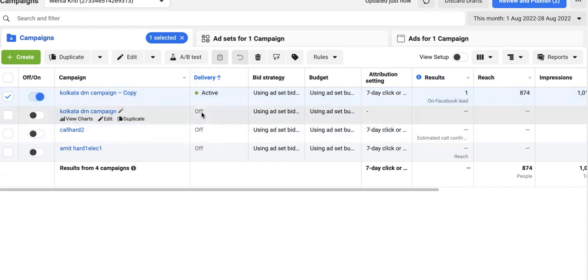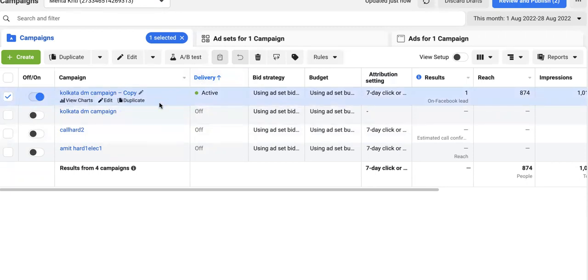So I will suggest you people also, whenever you get any error, like we cannot accept these things because of this your ads get rejected, then try to work on the errors which Facebook people have given you, and try to rectify those mistakes which you made in the previous campaign, and then again publish it with the changes. Then I think they will accept your campaign and it will start running.